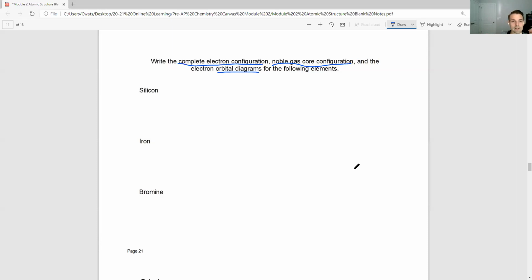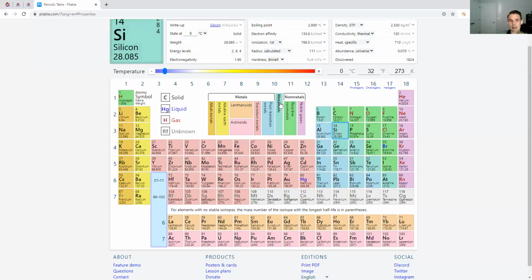So we'll start with silicon. The first thing you should do is find it on the periodic table. It's Si. If you find silicon, you'll notice that there are 14 electrons. Let me share a periodic table. So here is silicon, where I want to be. The easiest way I find to do this is you start at the very beginning of your periodic table and work down and around until you get to the element that you're looking for.